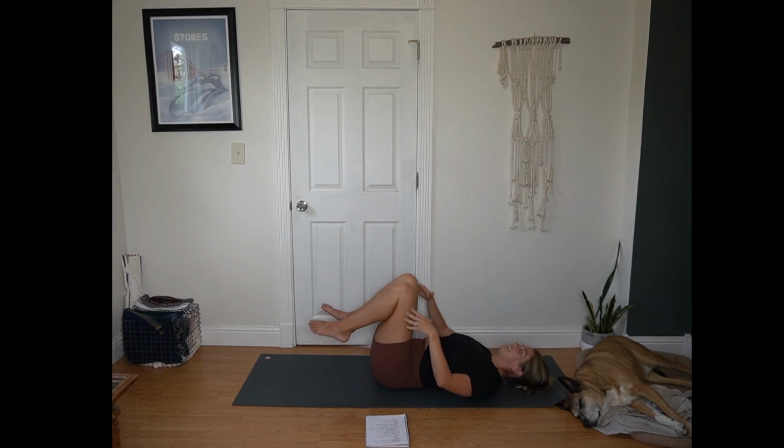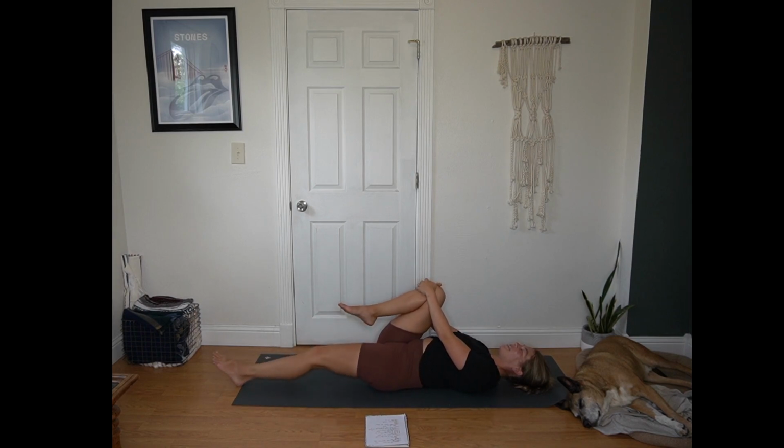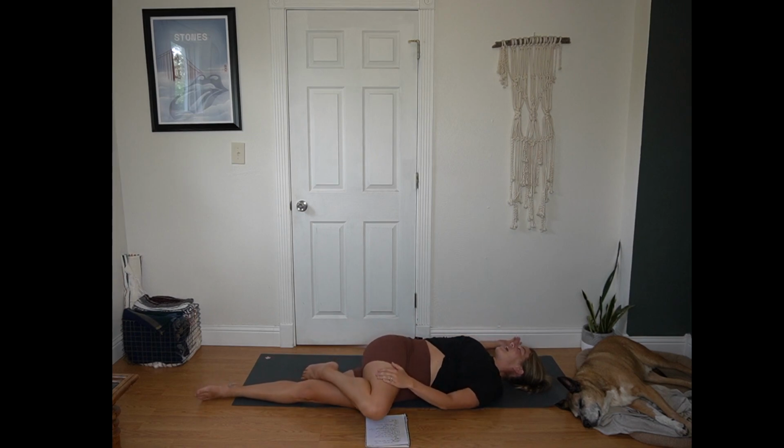Inhale, hug the knees into the chest. Then right leg stays hugged in, left leg extends long. Right knee presses towards that right shoulder before you guide it to the left side of your body. Right arm out to a T or a cactus shape. Giving yourself 3 rounds of breath here. Inhales, fill the torso. Exhale, soften into the twist.